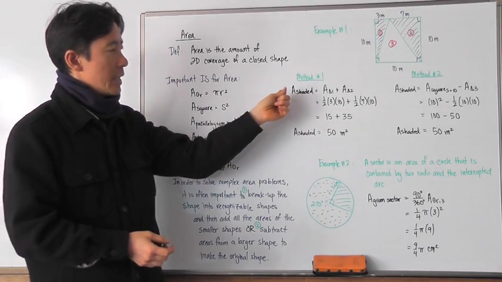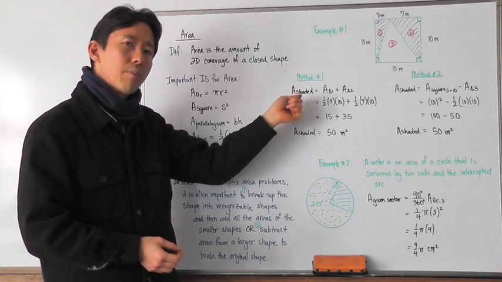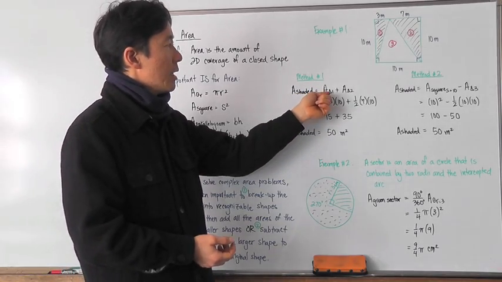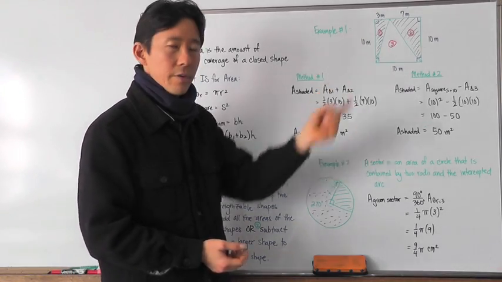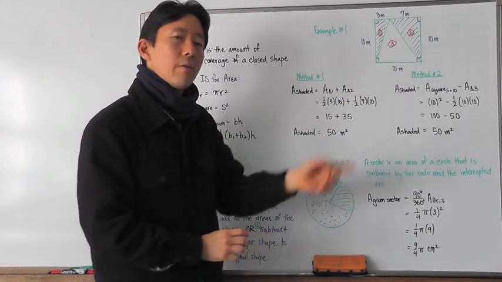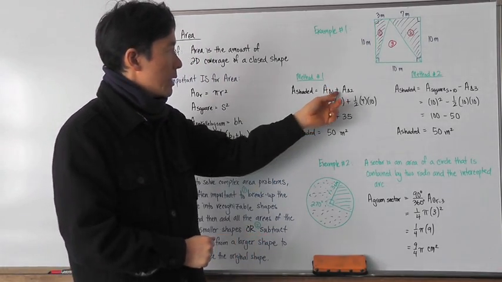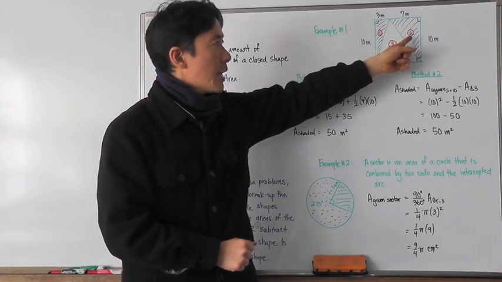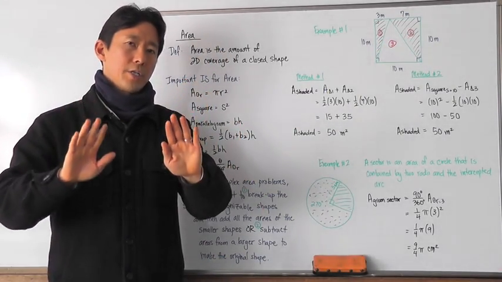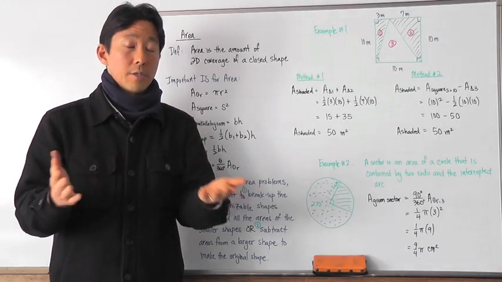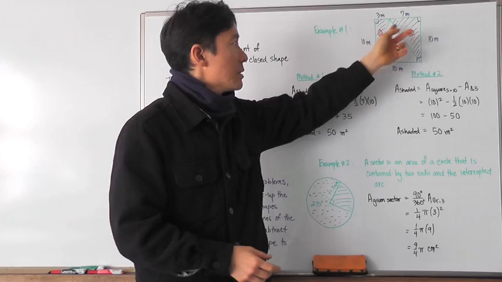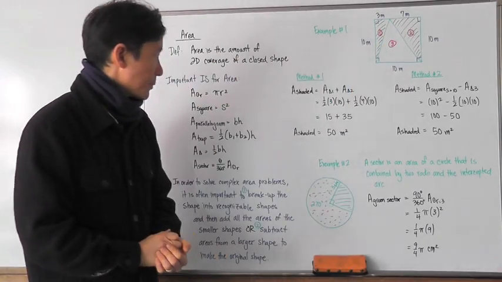If we want to take a look at the area of the shaded portions, okay? The area of the shaded portions in this case is going to be the area of triangle 1, and notice that I've written a red 1 with a circle in it so that we know exactly which triangle we're looking at, plus the area of triangle 2, which is going to be that triangle there. So notice all I'm going to be focusing on are the areas of the shaded parts, and those shaded parts are of course recognizable shapes. So why don't we just add the areas of those two shapes.